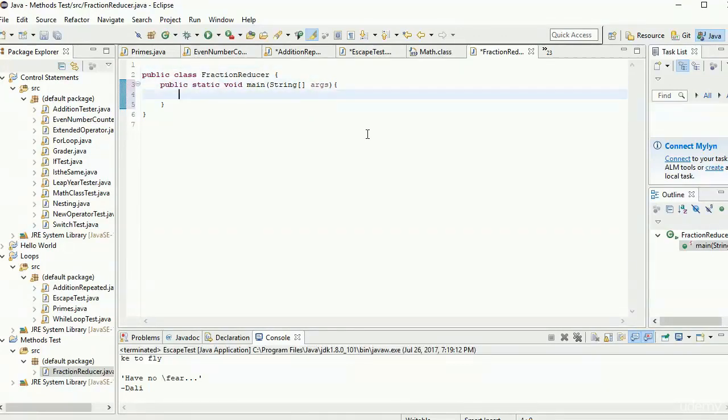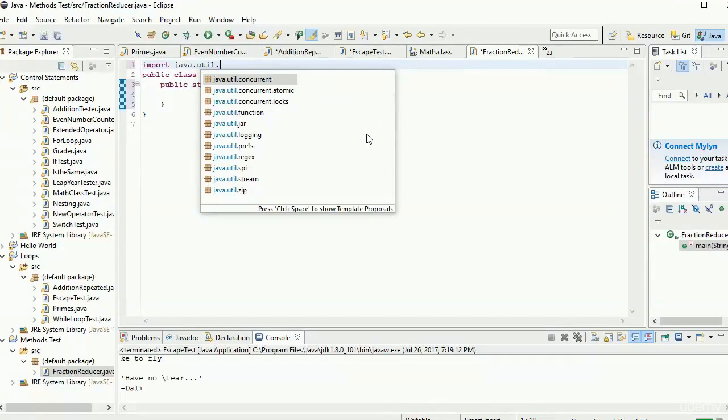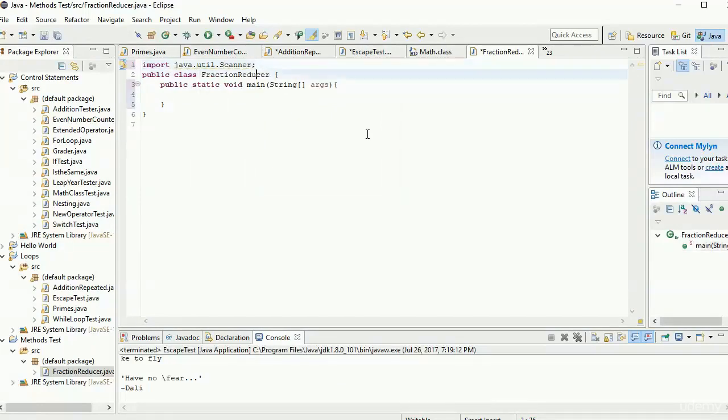So let's say we also want to make this program repeat, because we do. This type of program, it's a simple command to the user, so many times they're going to want to do this more than a single time. Therefore, we should support this. Now remember, if we are repeating, then we only have a couple of things outside the do-while loop. One of them has to be the scanner input object being created, and we're going to be taking input from the keyboard, so we provide the parameter of System.in.